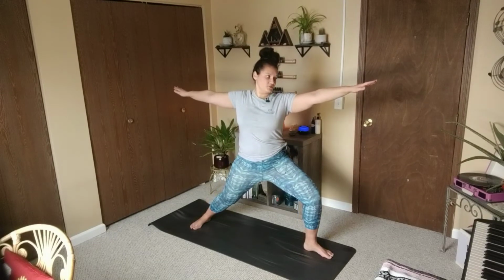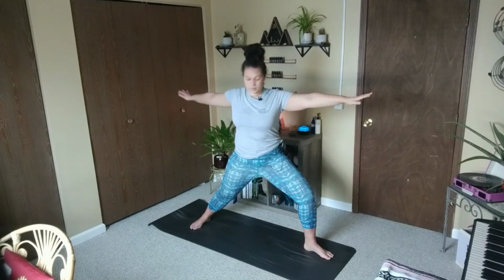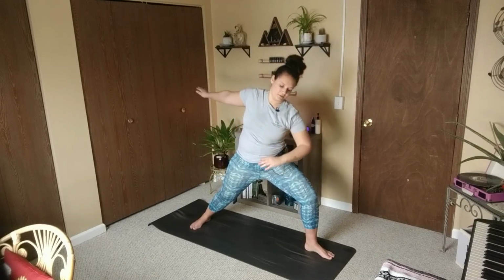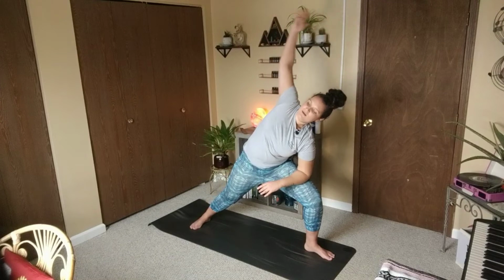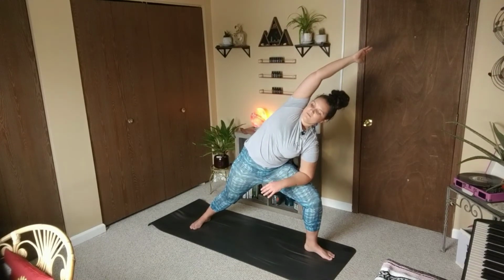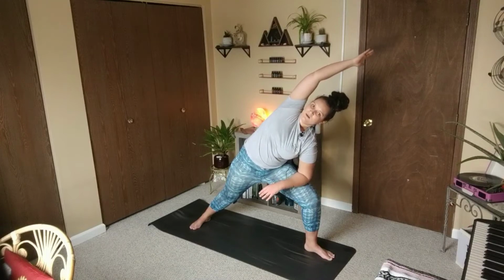Making sure the left knee is directly over the ankle. We're looking forward past our left fingertips still. Take one more smooth, long inhale. Exhale, left elbow down to the left knee. Inhaling, right arm up overhead, placing the right bicep over the right ear for side angle pose.